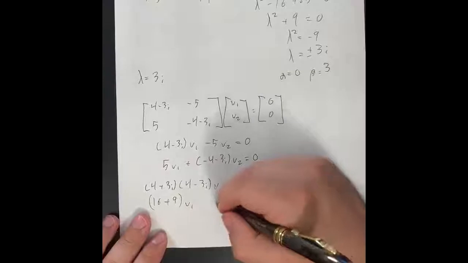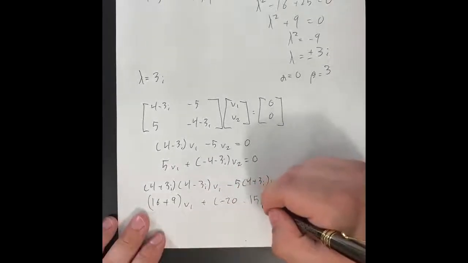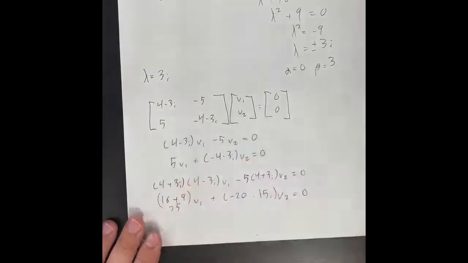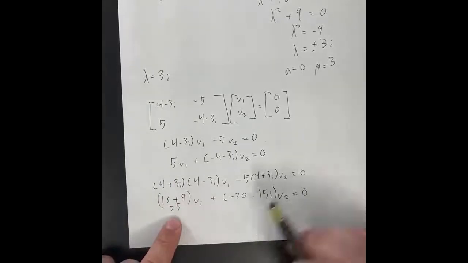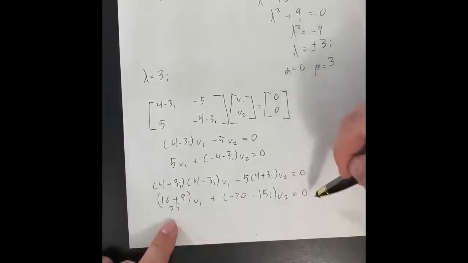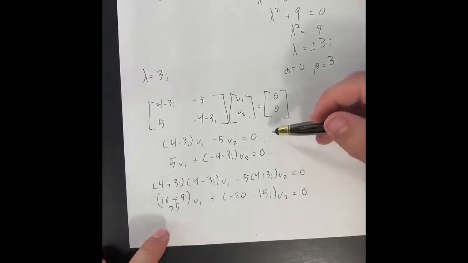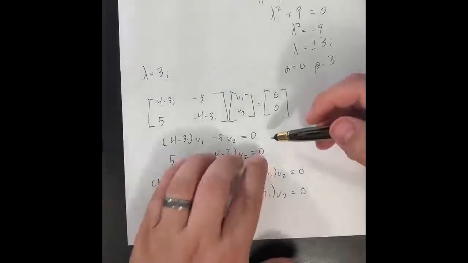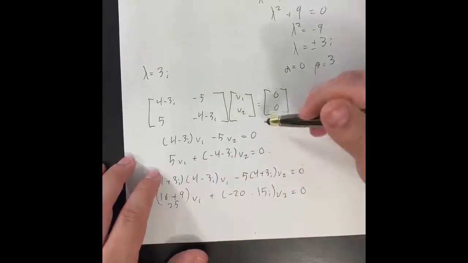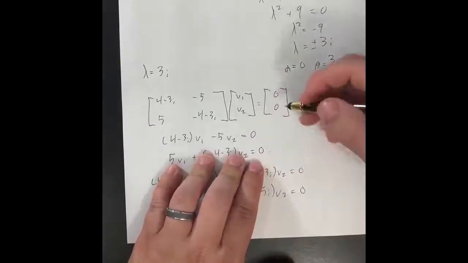And then we just distribute that. We have plus negative 20 minus 15i v2 equals 0, and this is 25. If we compare this to the second equation, we see that if we multiply this equation by 5, you'd end up with the other equation. So these equations really mean the same thing. In practice, you can just ignore one of these. If you did it right so far, these two equations are telling you the same information. So you just pick one and try to solve that.